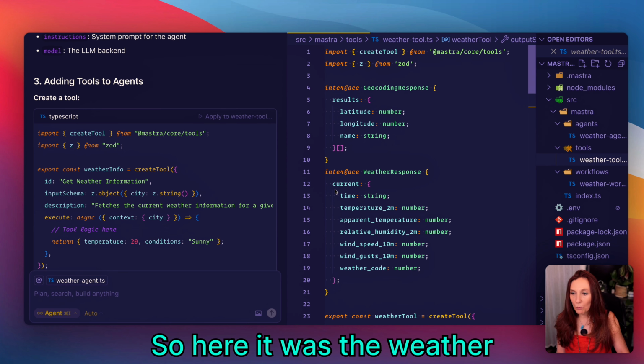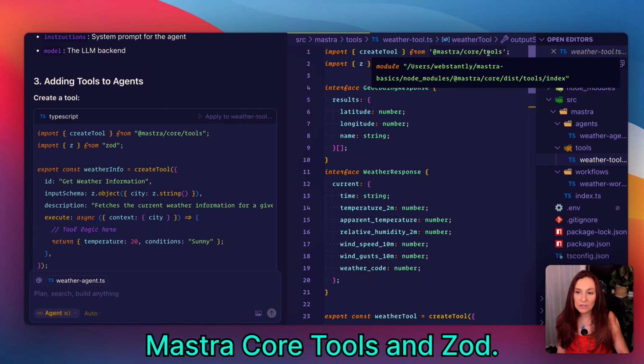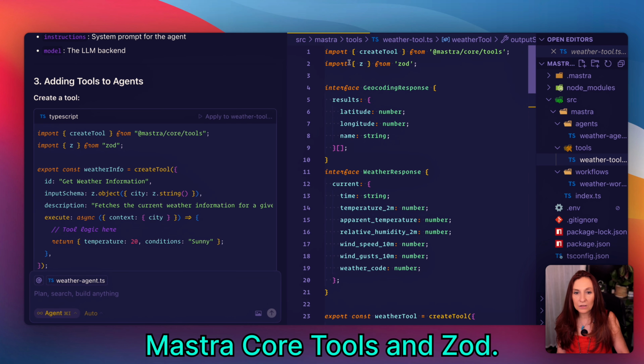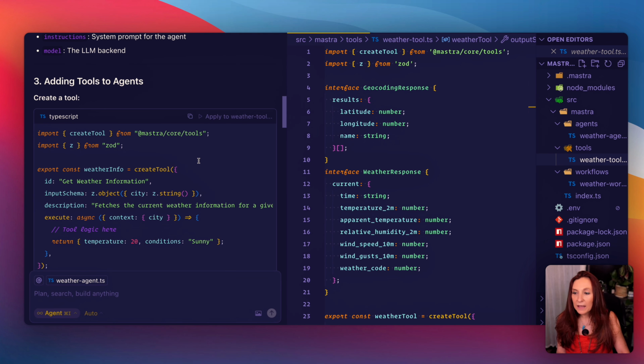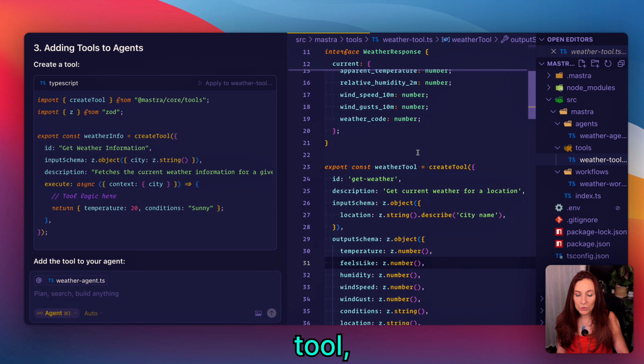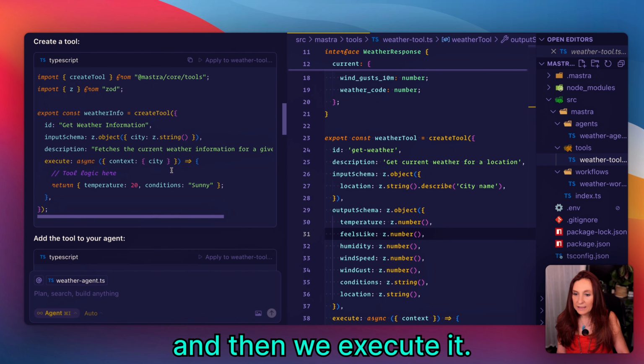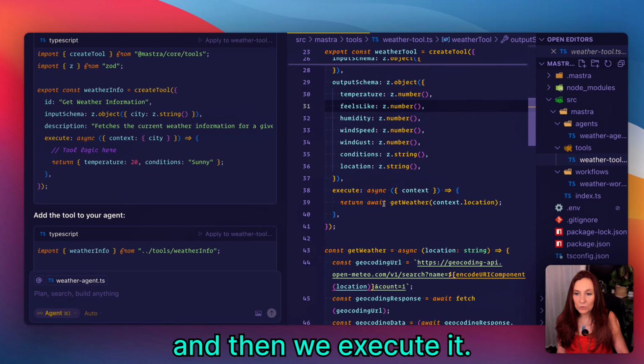Then we add tools to this agent, so we create the tools here. Here it was the weather tool, so we import createTool from Mastra core tools and Zod, for the schema, and we create our tool. We give it an ID, an input schema, and a description, and then we execute it.